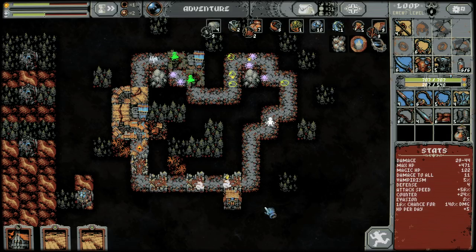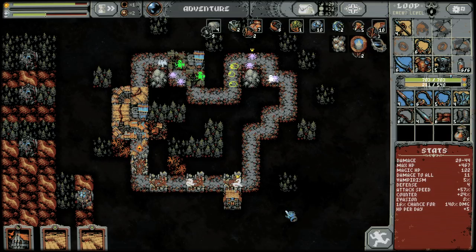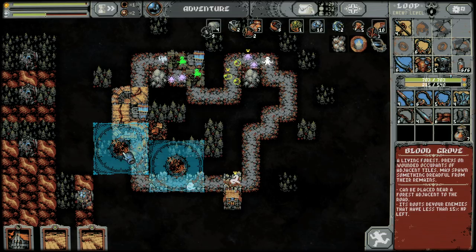Or we could fight the blood golem, but as the thief, I feel like it's kind of a problem. Okay. Yeah, a village would block his spawn. See, this was shaking, and he couldn't go anywhere. There was nowhere for him to go.